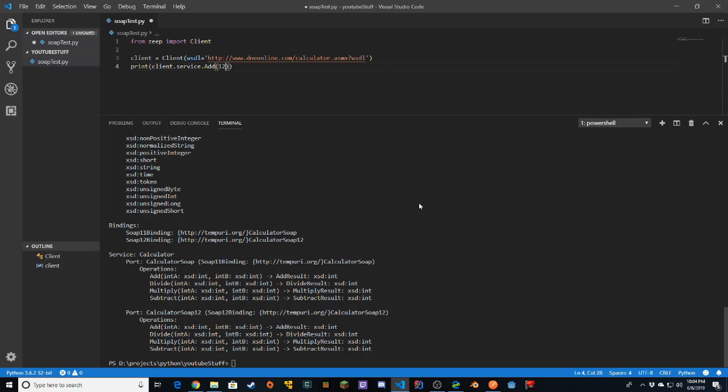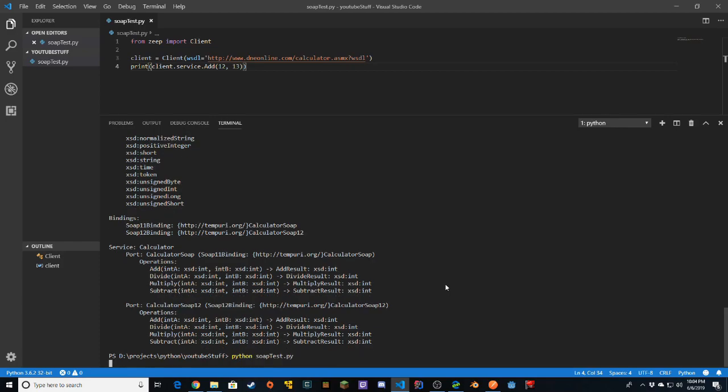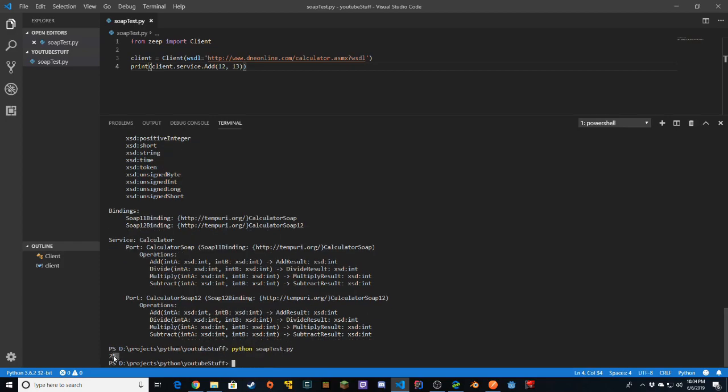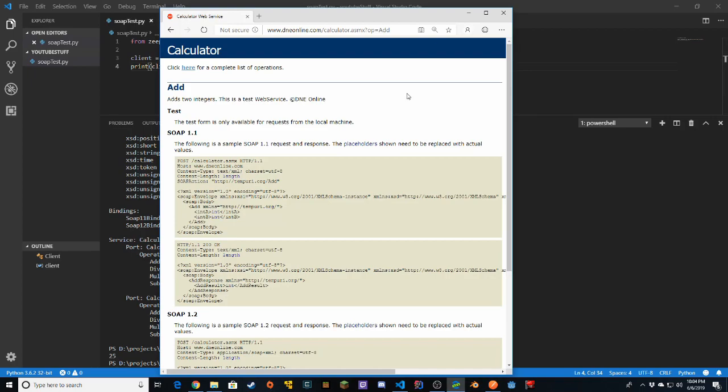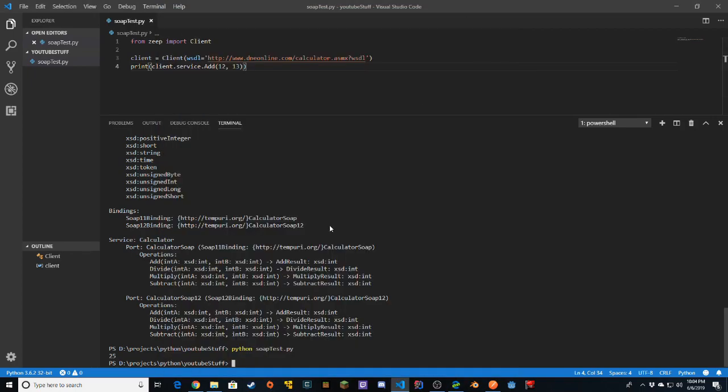Then we're going to pass it the two integers, 12 and 13. Save it and run it. And there you go, 25 is the answer from using these web services right here. It's just that simple. Using SOAP in Python is just that simple.